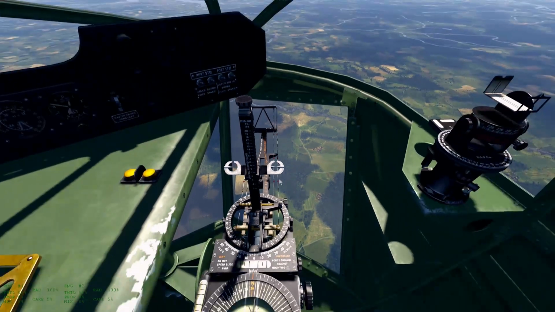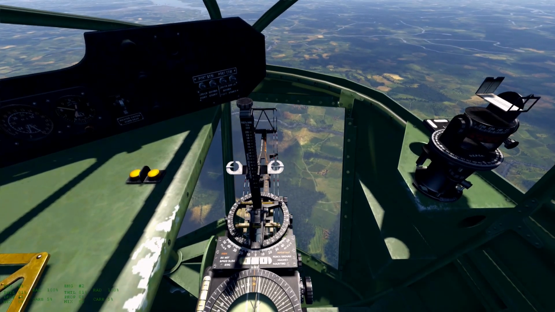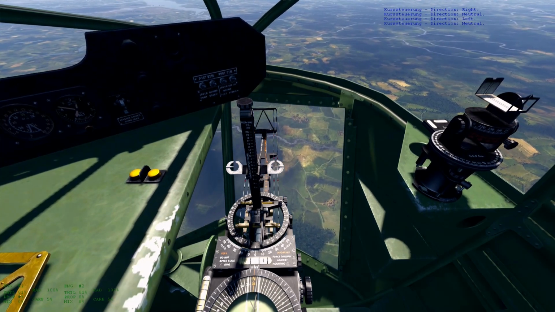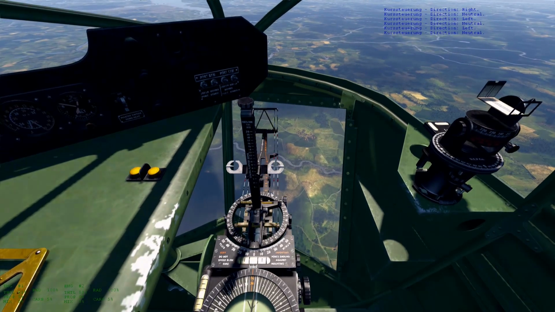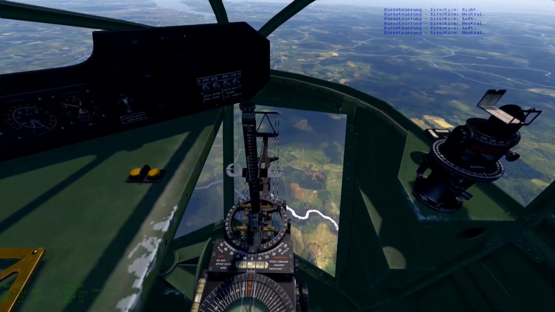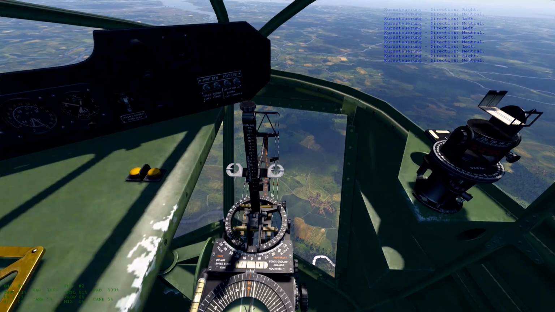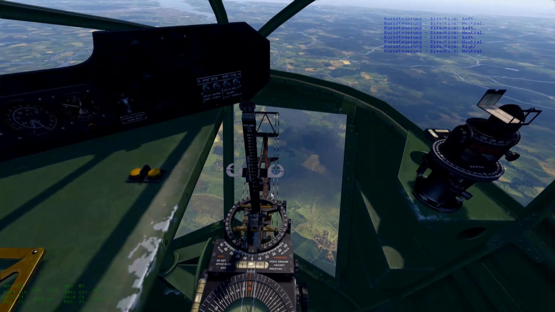So what I'm going to do is bring the aircraft to the left slightly, which means I need to use my course adjuster, and I'm going to use course adjust left. You can see in the top right hand corner it says Kurssteuerung. That's the course adjuster, and I need to just bring it left a few notches. I'm basically adjusting the directional gyro by doing this, and I've got that set on my keyboard.